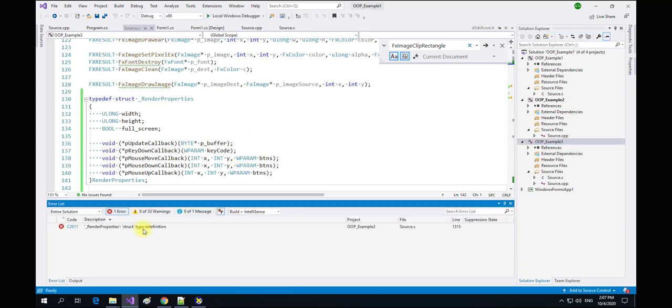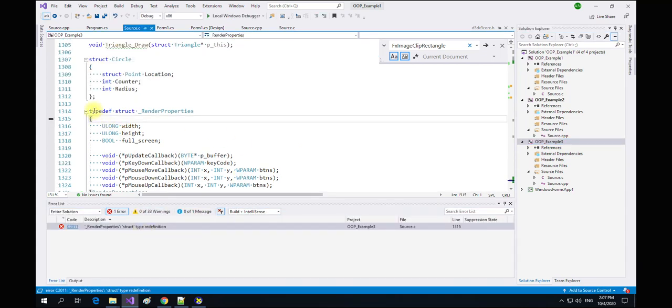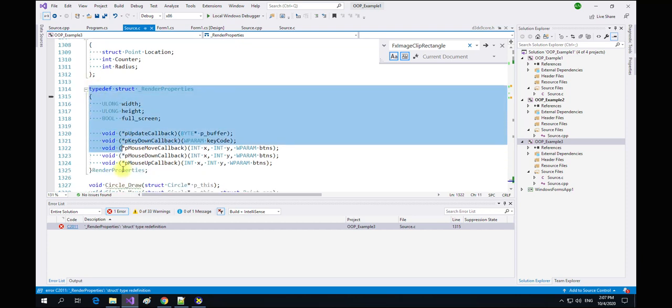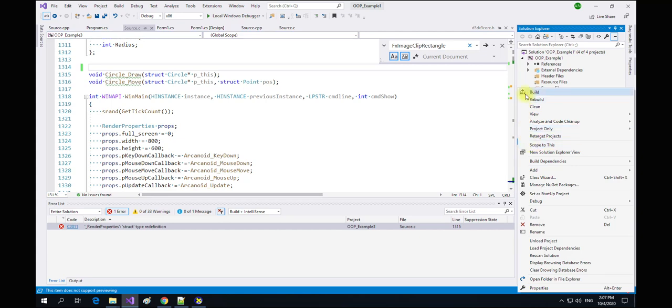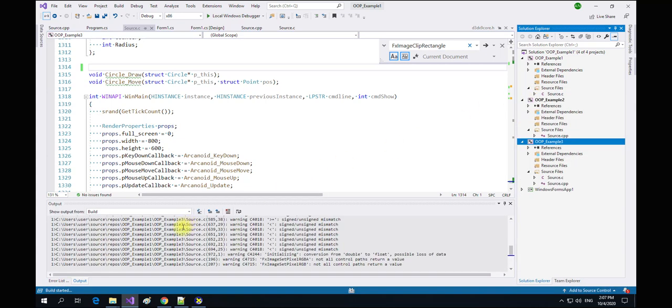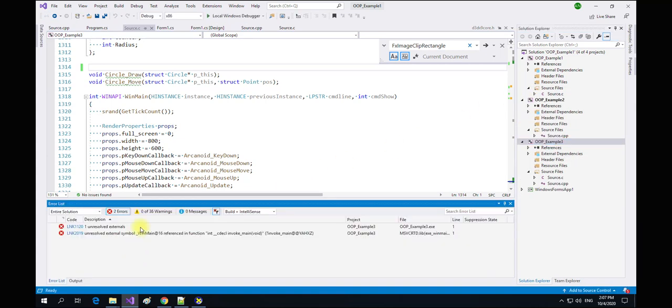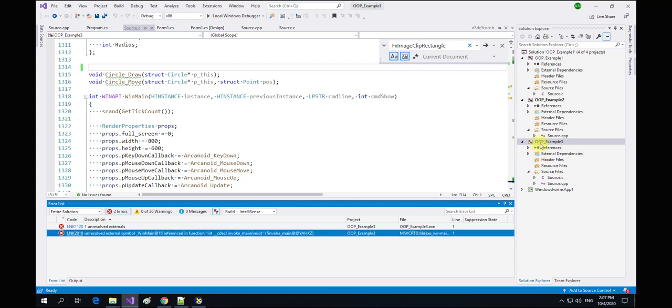So again, render properties. What? Redefinition. Okay. I have to have an invoke main. Yeah. Okay.